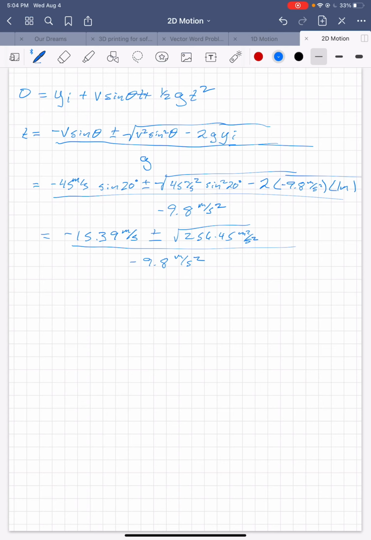So if I plug in the plus, I get negative 0.06 seconds. So I got to be careful about all the minuses and all the pluses that are running around, okay? Or if I plug in the minus, I get 3.20 seconds. And of these two answers, I only choose one, this one, because the negative answer means that it happened in the past. And I don't really care what happens in the past because it doesn't have any physical meaning.